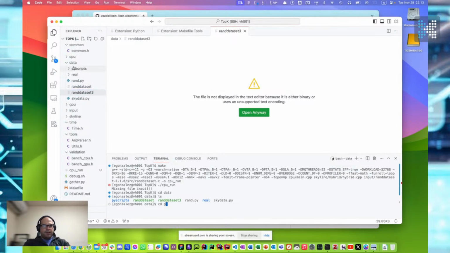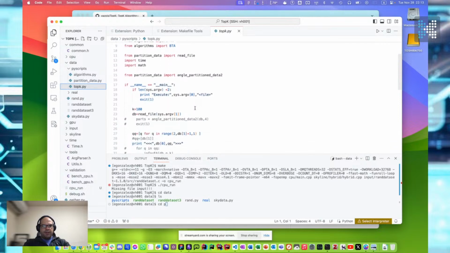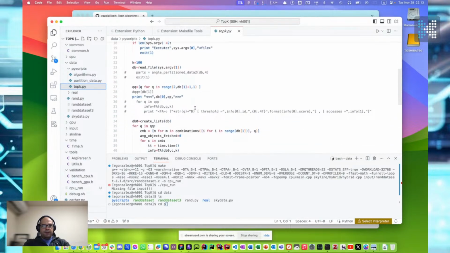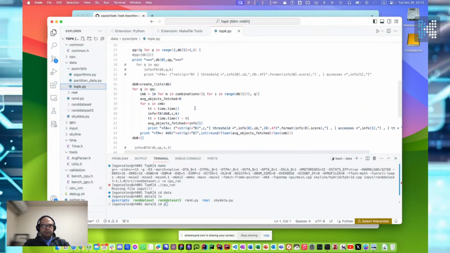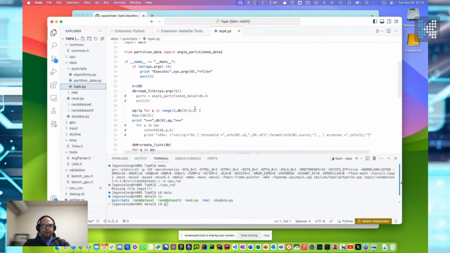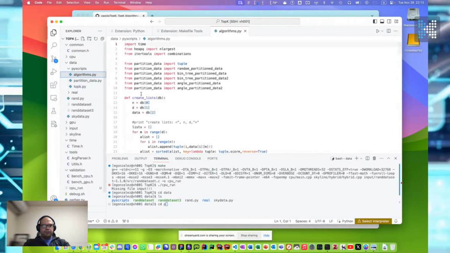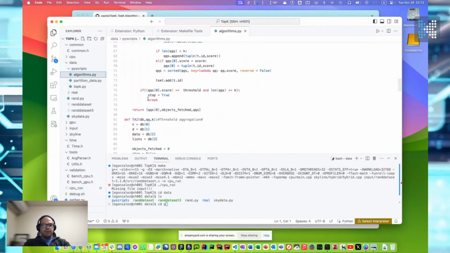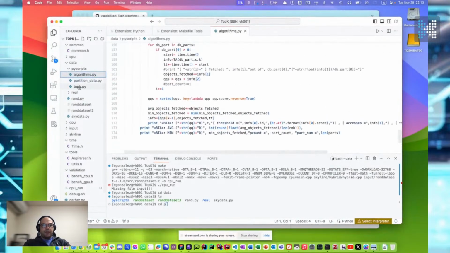Let's look at this real quick, TopK pi. I see, it also has a Python implementation of the various things. That's pretty cool.